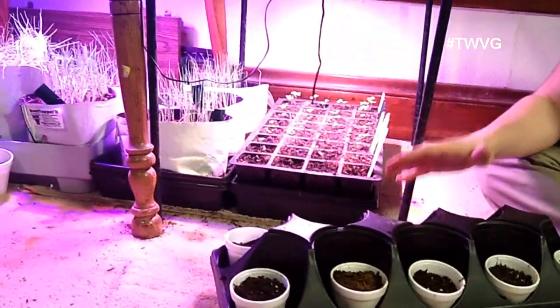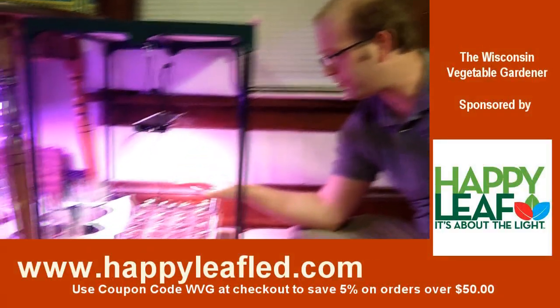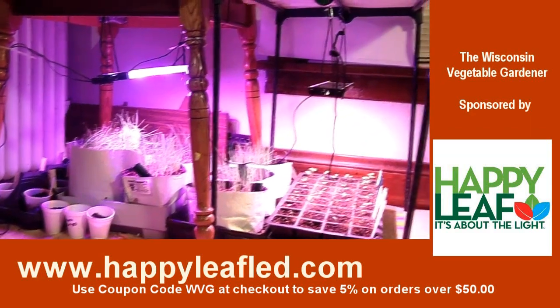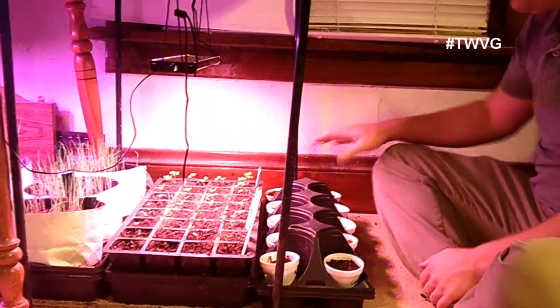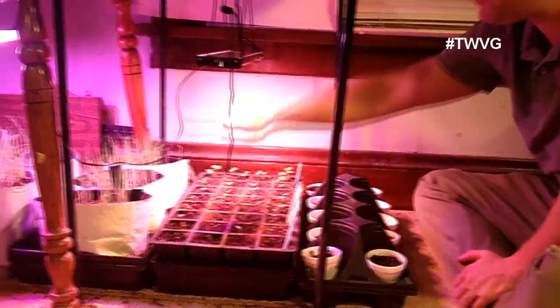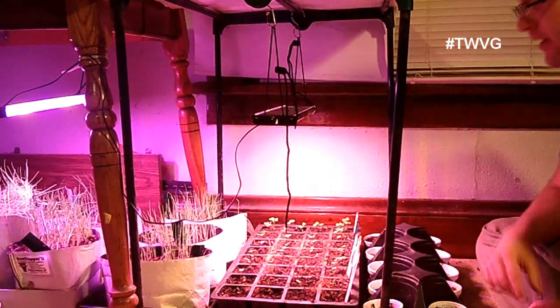With these seeds taking as long as we spoke about, 7, 14, 28 days in some instances, if you are only putting them under a grow light and that's the only plant you have, you don't have to turn that grow light on until you see the plants emerging. In this instance, we have brassicas, onions, and tomatoes that are beginning to germinate, so we need the light on. The Happy Leaf LED light will broadcast across three flats, and on the outer flats, you just rotate those weekly, and there's absolutely no problem. The light is so intense that it keeps these plants at a happy level.